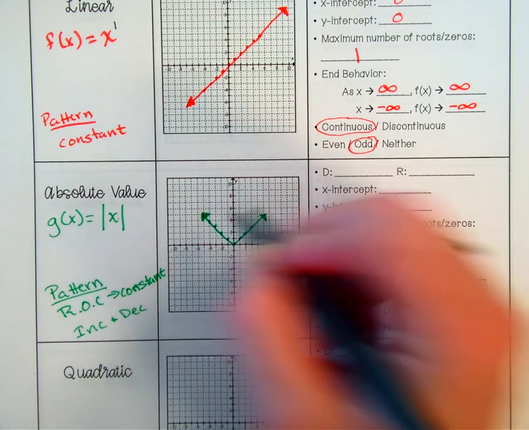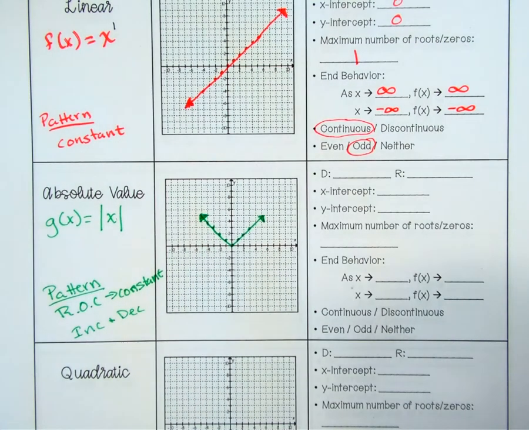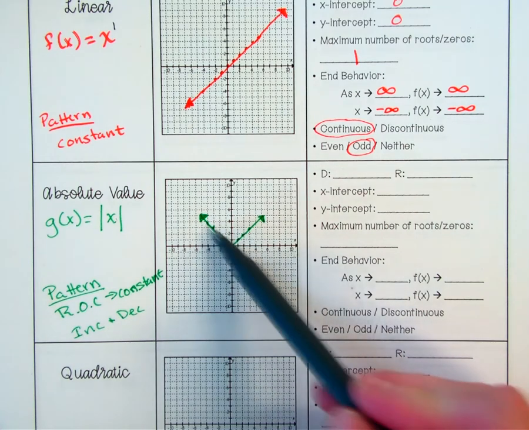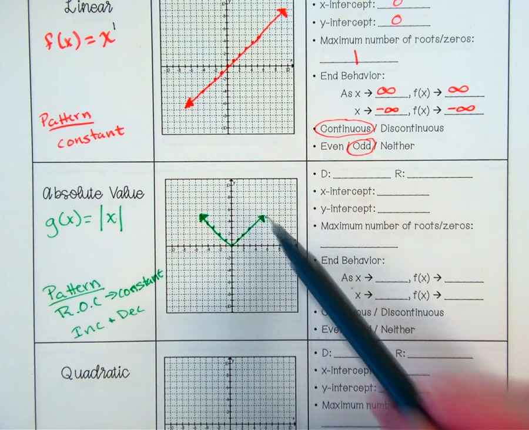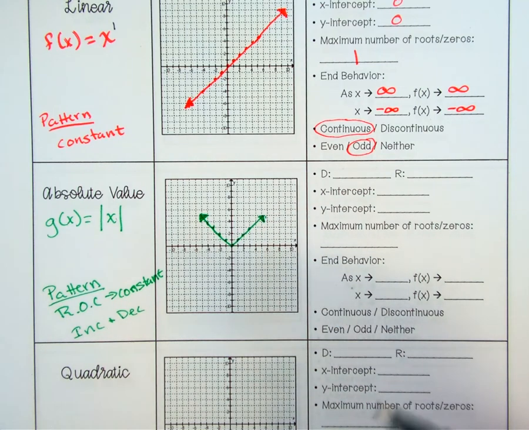Now, at any point in time, if you do want to type it in your calculator to get your table to graph it, you can. I clearly have these graphs memorized because I've been doing these for a few years, but you can always use that graphing calculator to help you if you need it. That's why it's there. So our absolute values, as I said, we have a decreasing and we have an increasing, but the actual rate of change is constant.